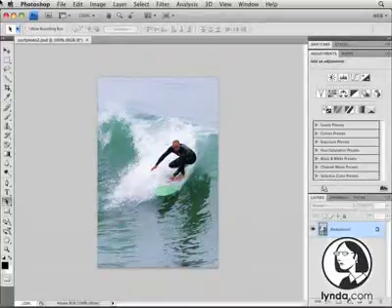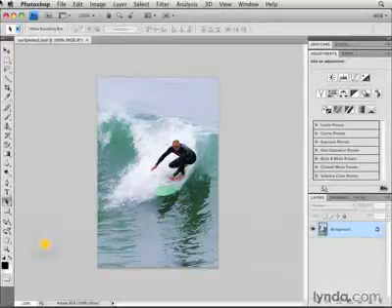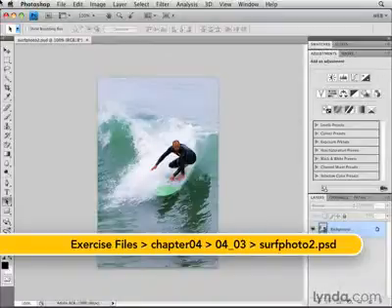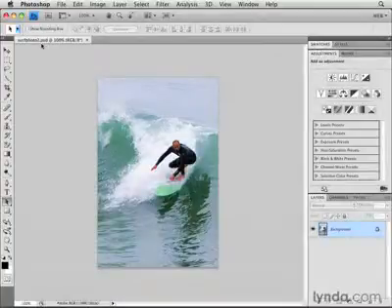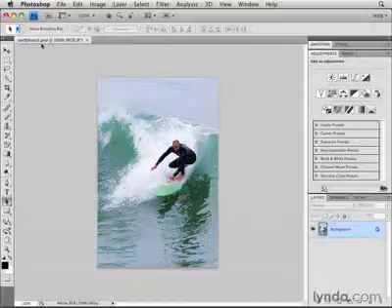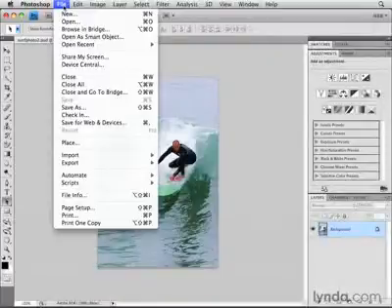Photoshop CS4 has some new controls for including copyright information and other metadata in a JPEG or other optimized web image. I'm going to optimize this PSD file for the web, saving it out as a JPEG. But before I go into the Save for Web and Devices window to do that, I'm going to add some metadata to the source file. In Photoshop, I'm going to go up to the File menu and down to File Info.